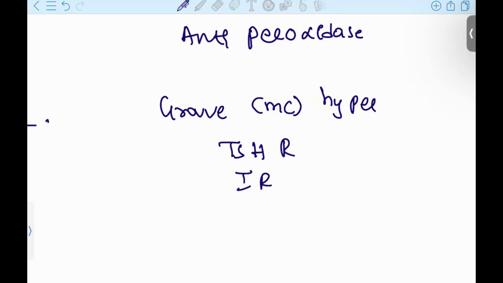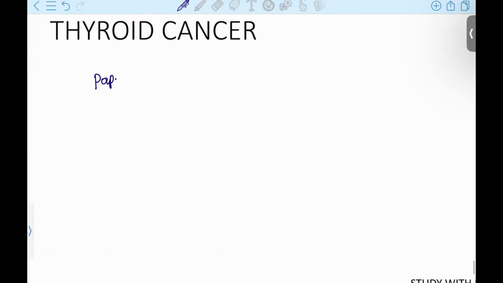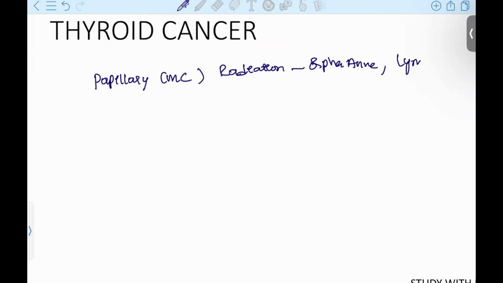Next one is thyroid cancer. So let's see thyroid cancer, the papillary type. What is the papillary type, guys? This is the most common one, and it can also be caused by radiation. The specific feature, orphan Annie nuclei, is seen in this patient, and the metastasis spreads by the lymphatic route. Okay, for this the thyroglobulin will be positive as a marker. First one. Second one is the follicular.